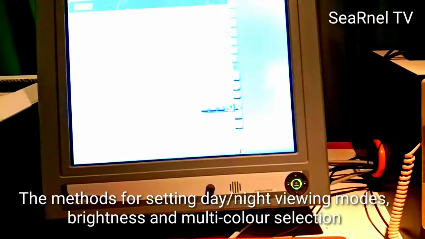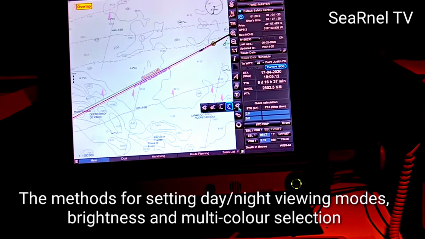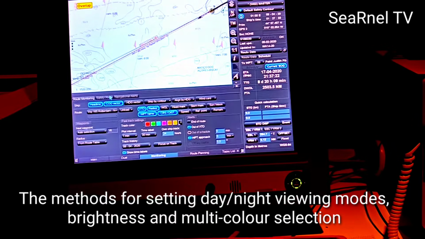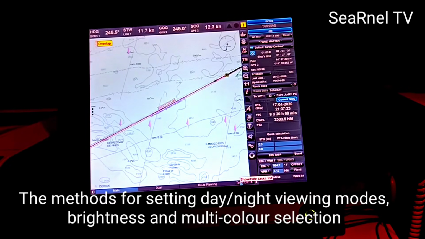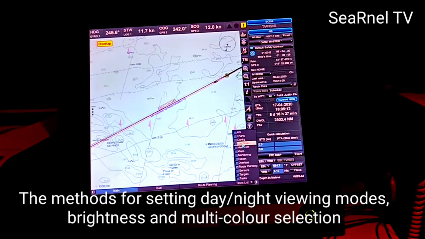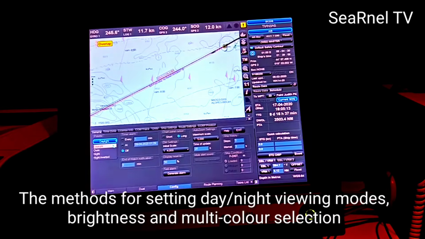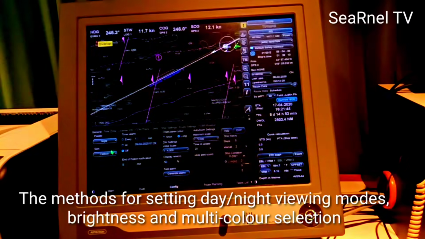Aside from that, you can also change the brightness and the color by going to monitoring and to configuration. So first you go to task list, you go to configuration. As you can see, there is a daylight. We will change to night.